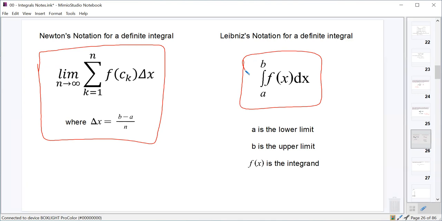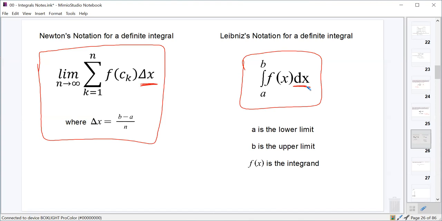And then this little stretched out looking f thing here in the expression we've got there is just called an integral sign. And then the thing inside of it, the f of x, is called the integrand. And so we can think of that dx at the end as basically the same as this delta x that we've got here, where delta x was the length of the subintervals, and dx is the same thing. It's an infinitesimally small little bit of x.